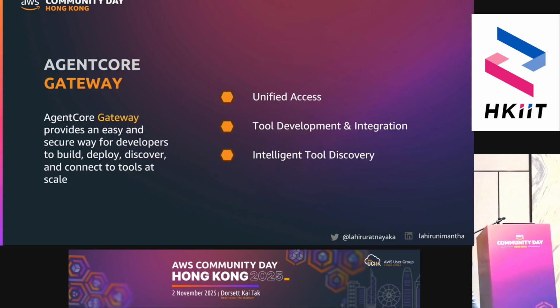Okay, after memory, agents are more powerful with tools, so we need a way to integrate tools into our agents. For that purpose, AgentCore offers you AgentCore Gateway. This gives you unified access and helps you integrate your tools.